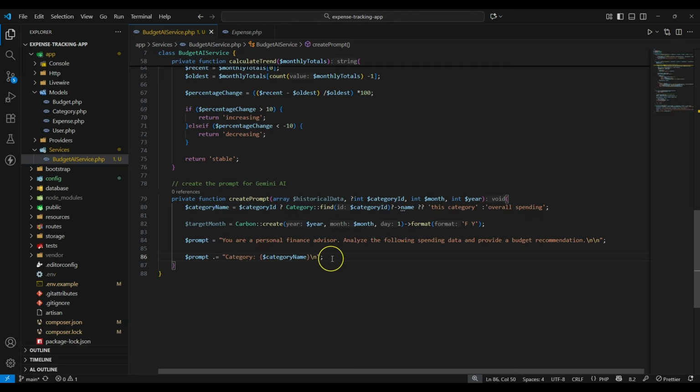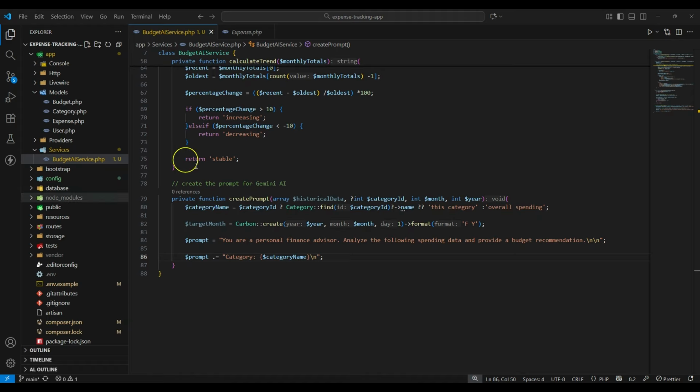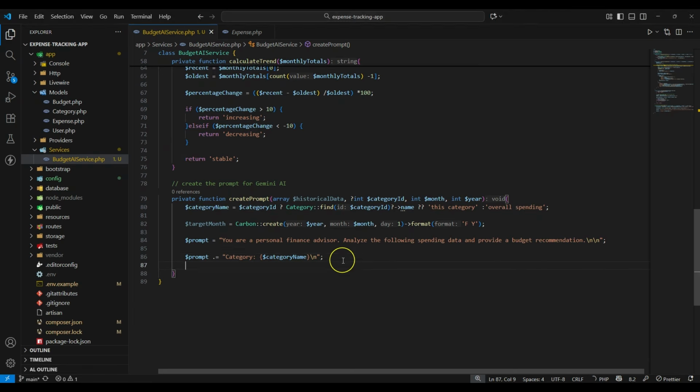Okay. And after that, we're going to say for the targeted month. So in targeted month, we are going to say prompt, and then we are going to say target month. So we're going to call the target month that we created from here. Okay. And then after that, it is time to add the historical data on our prompt.